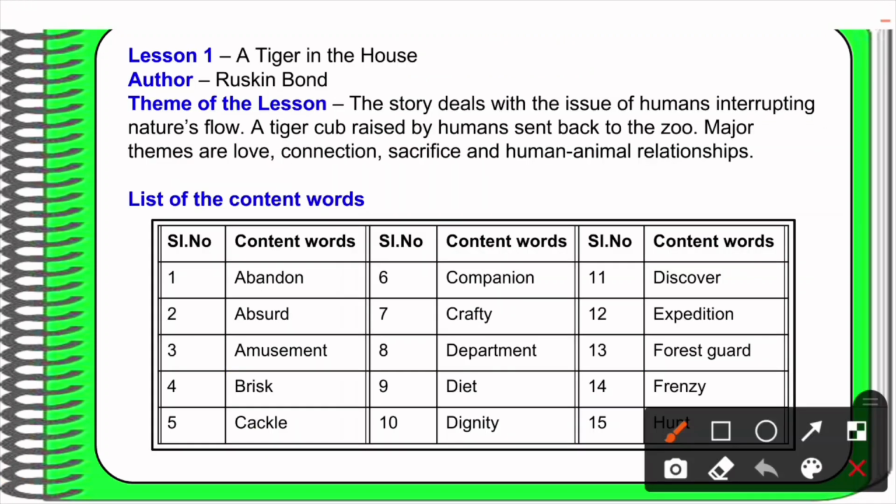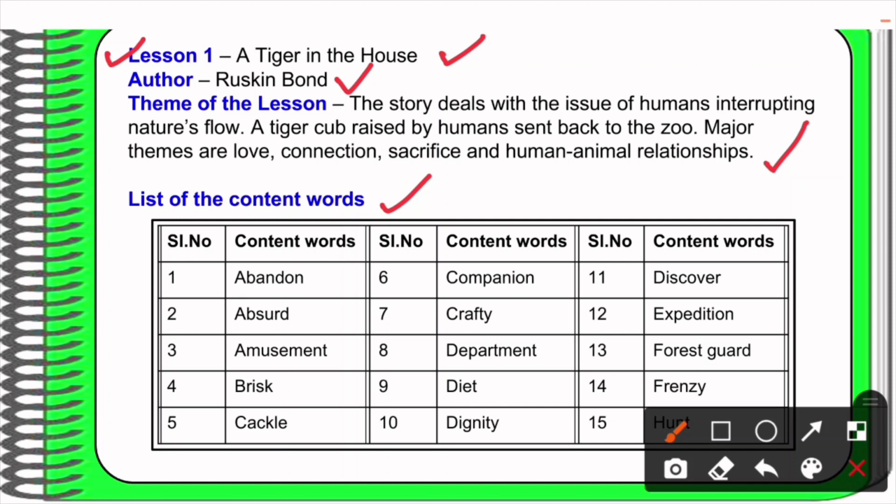So, for glossary presentation, first write the basic information of the lesson: lesson number, title, author, theme of the lesson, which can be of half a page. Then present a detailed list of all the content words from this lesson. Here, just to give you an example, I have picked up only 15 words.